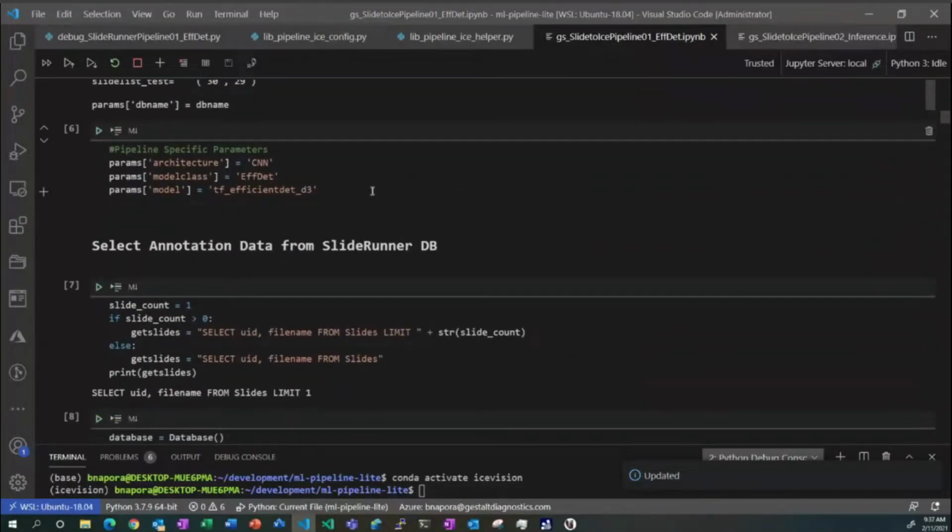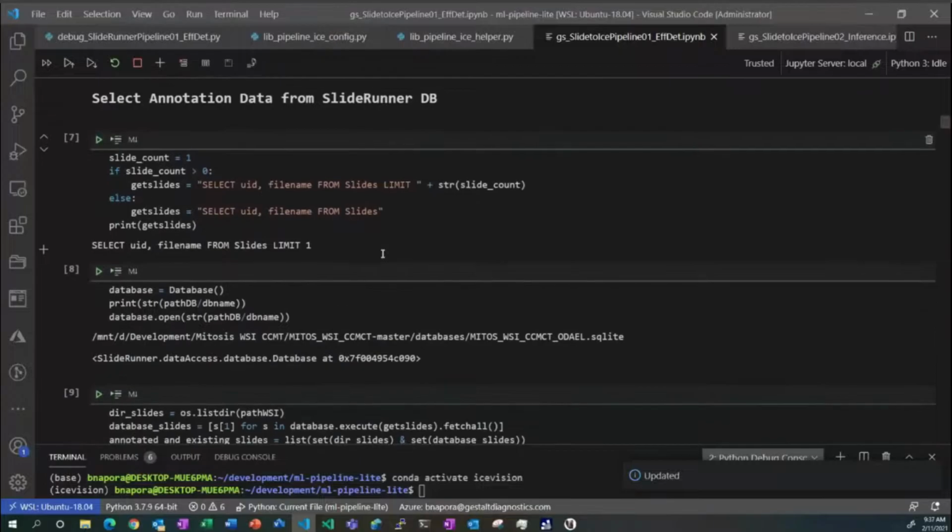And then we have specific pipeline parameters for this instance. There are a number of slides within the data set, and I've highlighted the nature of a whole slide image. Within each of those slides are thousands of annotations, and so thousands of potential patches to be supplied into the model.